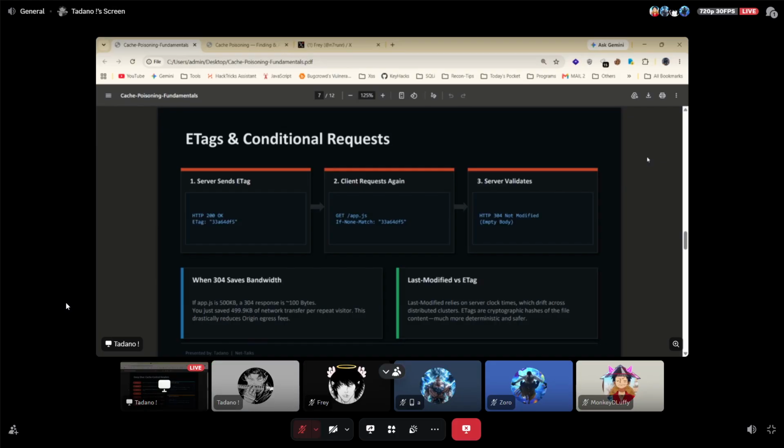ETags are a unique identifier. We have seen most files have a hash like MD5 or SHA-256.